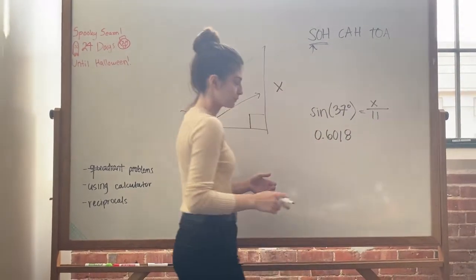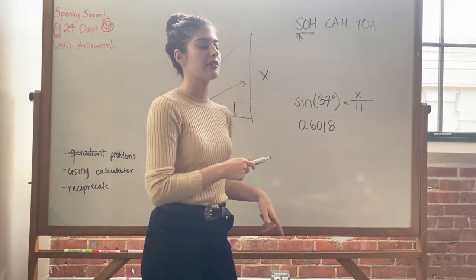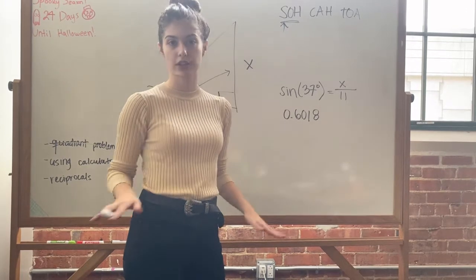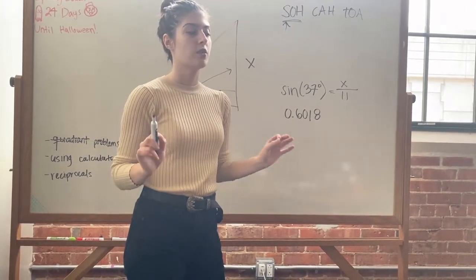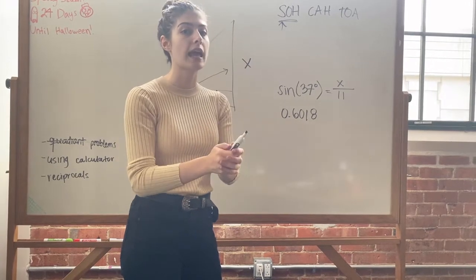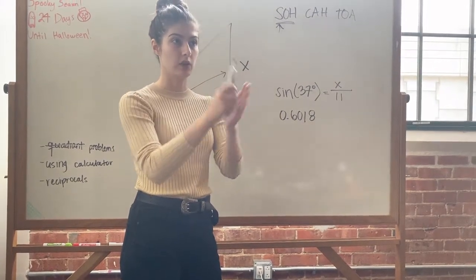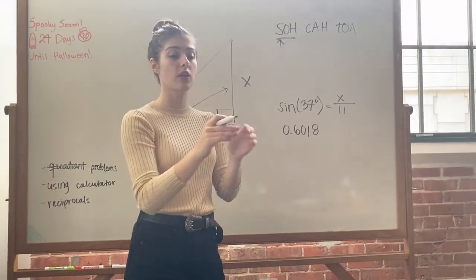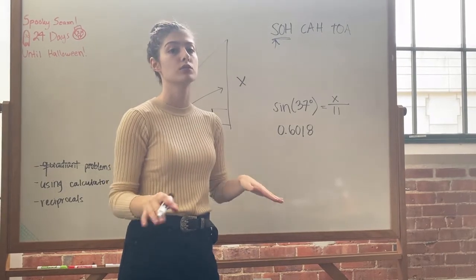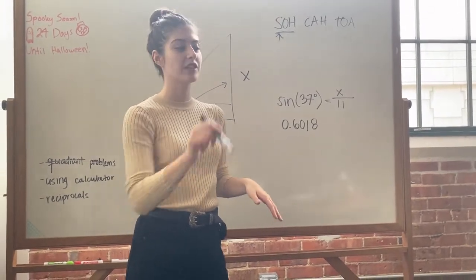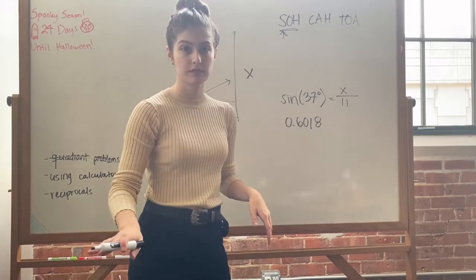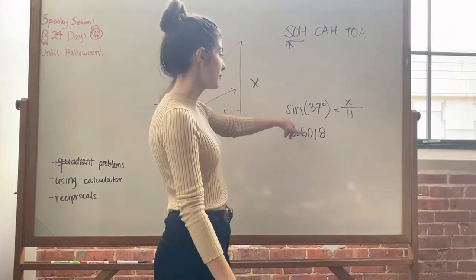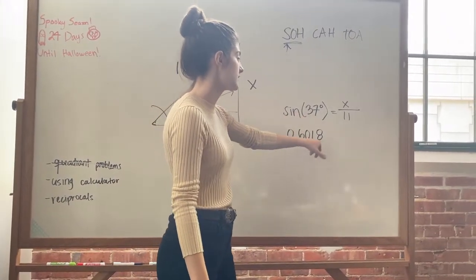0.6018. Again, just to go back to the point I was trying to make, make sure your calculator is on degree mode right now. You have not learned radians. Make sure your calculator is not on radian mode. The way you'll know you're on degree mode is your calculator will say DEG. It'll be visible, DEG mode. If it says RAD in any corner or any tab, you are on radian mode. You do not want to be on radian mode. If there's a button that says radian mode, don't click it. Stay on degree mode. So if you stay on degree mode and you type in sine of 37, you're going to get 0.6018.